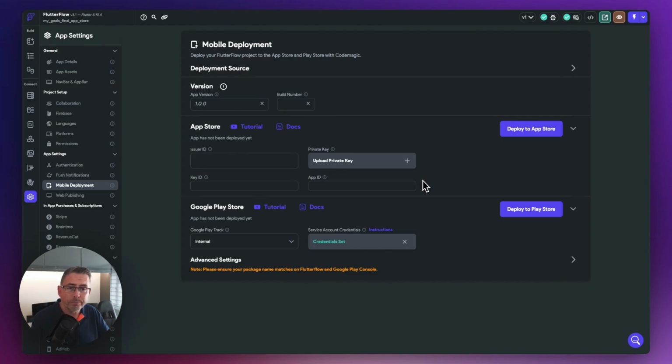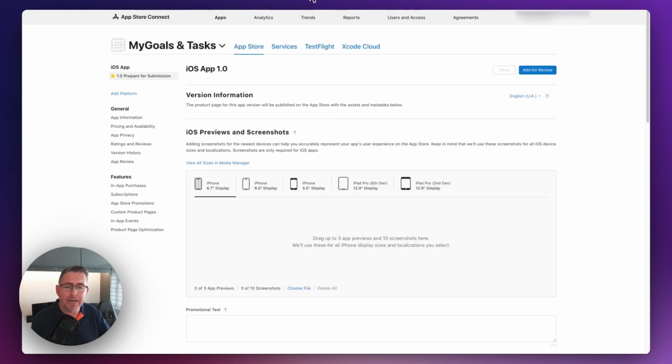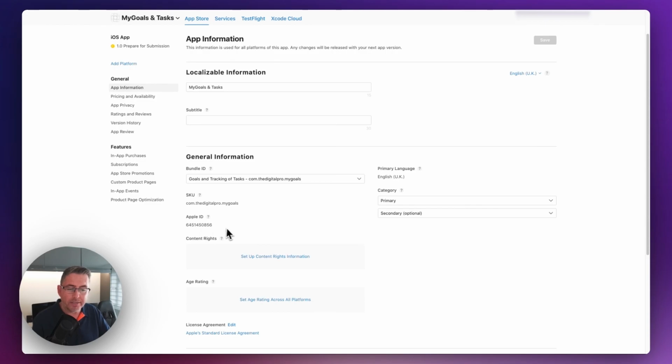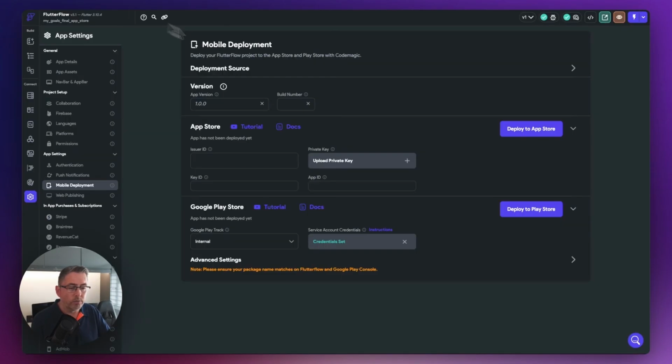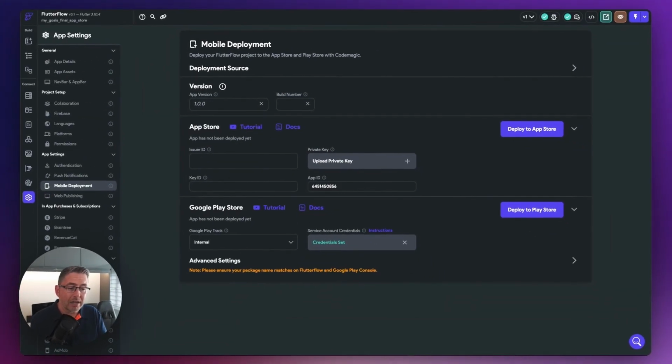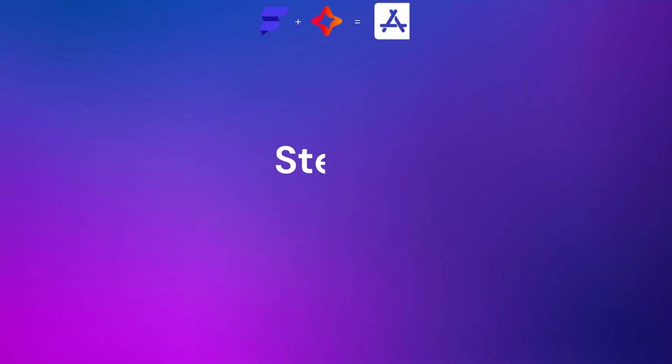So let's now go over to App Store Connect and let's pull the app ID into this particular section. If we move over to App Store Connect, you can see here we're back on this particular page that you saw earlier on. Move over to app information, and the key piece of detail that we absolutely need to capture is this one here, this Apple ID. Let's just copy that. So I'm just going to copy that to the clipboard, move over to FlutterFlow again, and let's just paste that in here. So that's our app ID set. Now let's move back over to App Store Connect, and let's do some further configuration there.